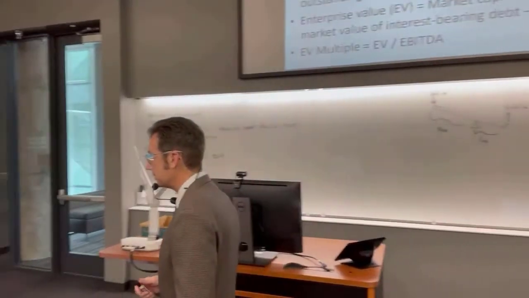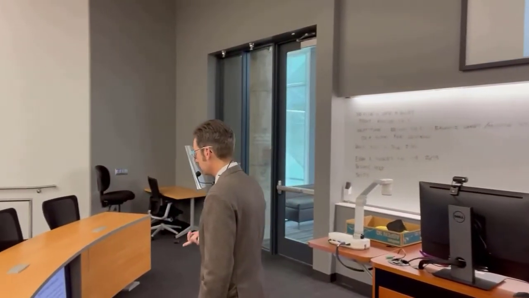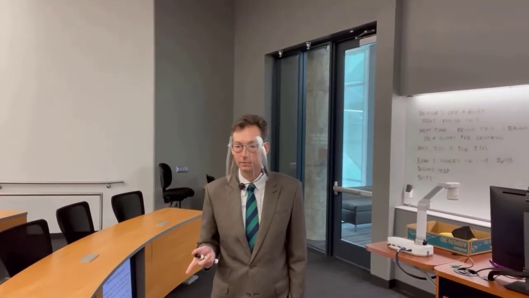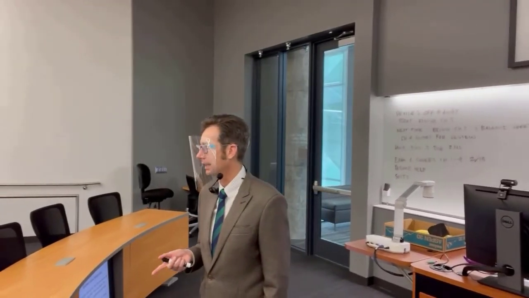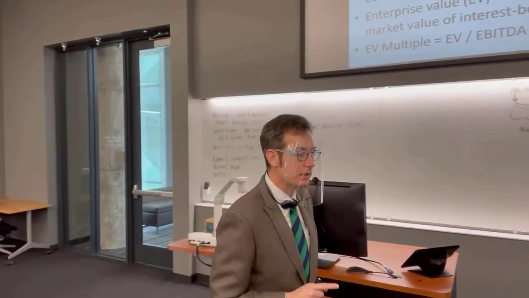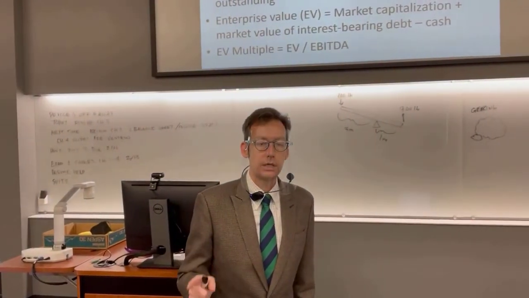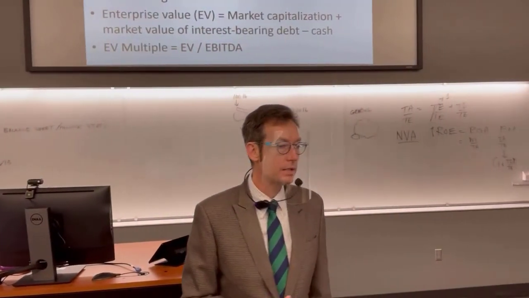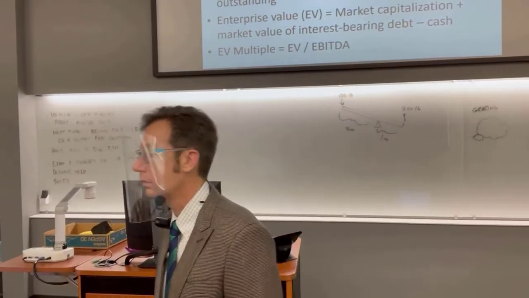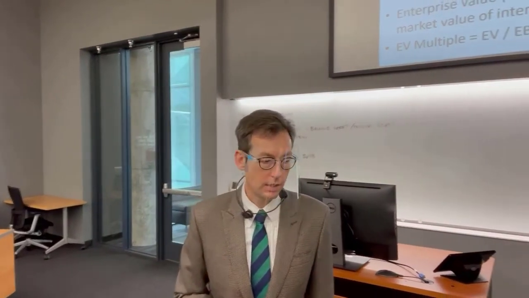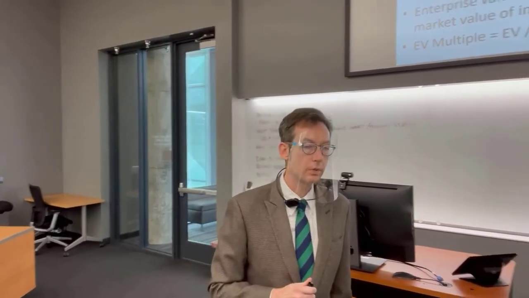Well, we can come up with something called the EV multiple, which is the enterprise value divided by EBITDA, or EBITDA, depending where you're from. I'm sure there's someone that'll say, no, it's EBITDA, whatever. And it is really kind of an operational PE ratio. You could think of it as kind of being an operating PE ratio. And the same things that would make a PE ratio higher will make this EV multiple higher. The big one is growth. The higher the growth, the greater this EV multiple will be. Any questions?